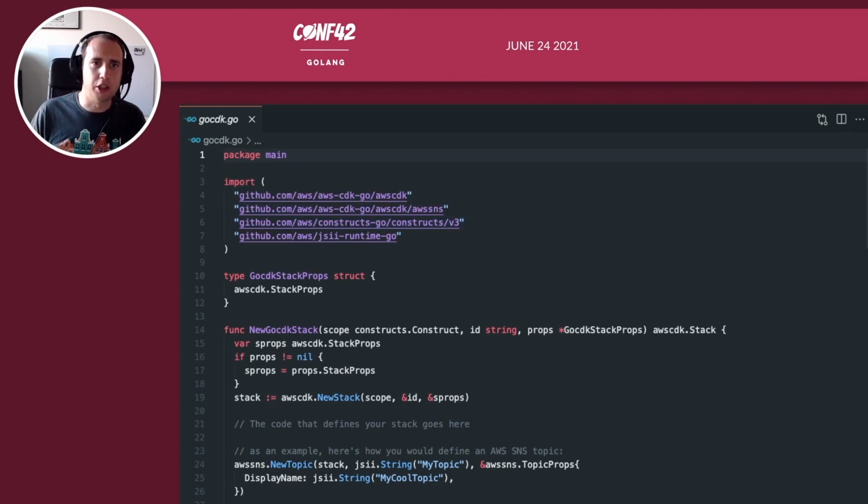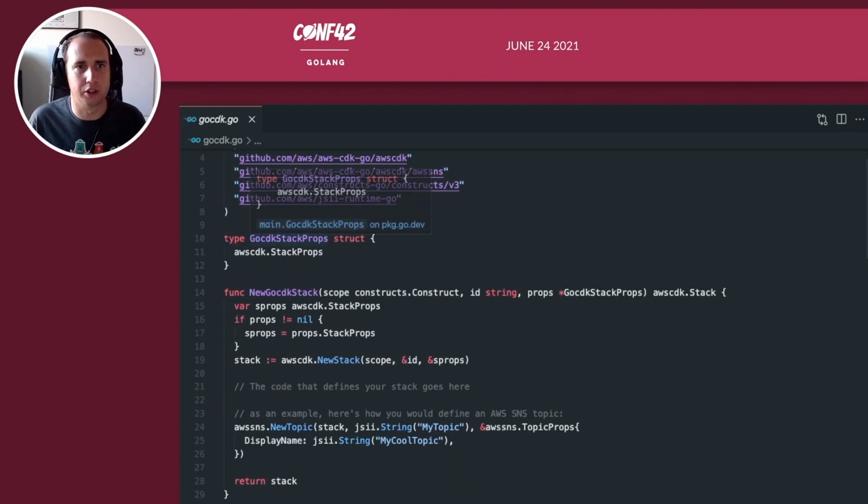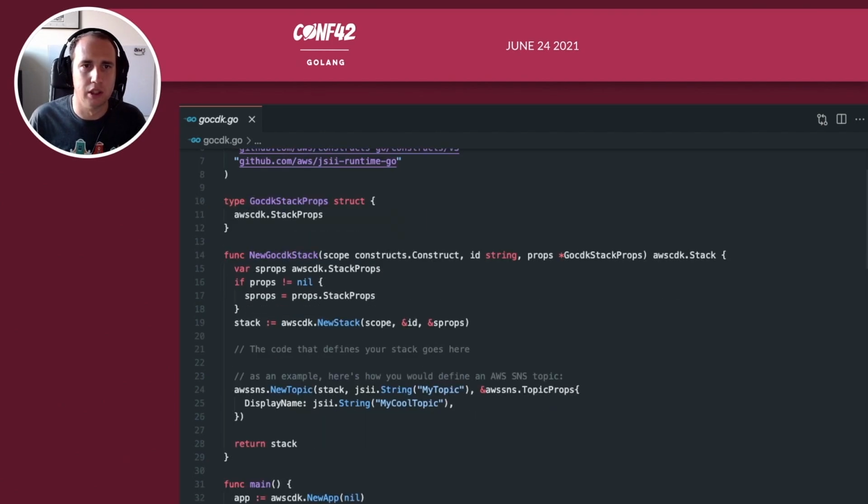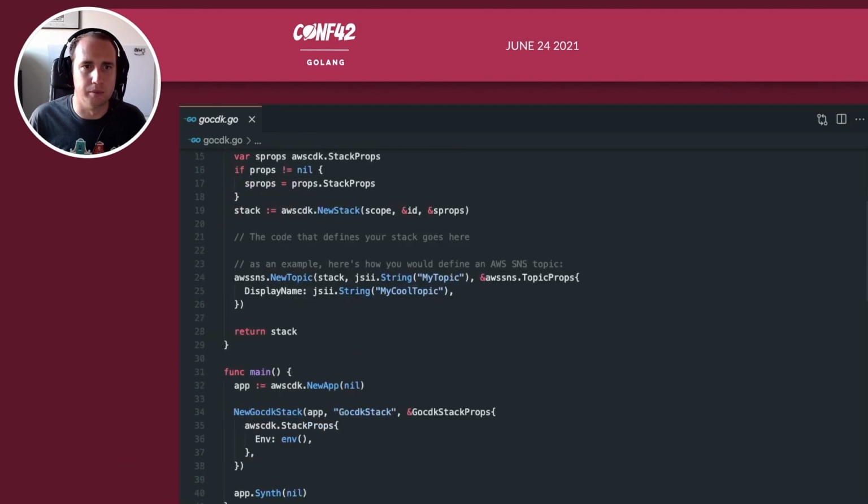As you can see, there's a bunch of imports. There's a structure created for the stack properties. There's a function to create a new stack. And over here, there's already the topic that has been created by the init command.